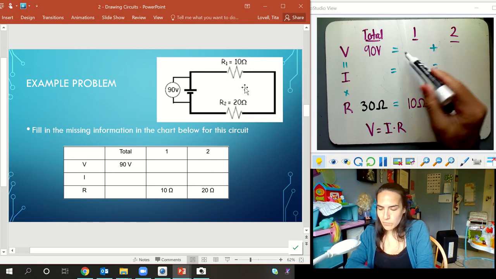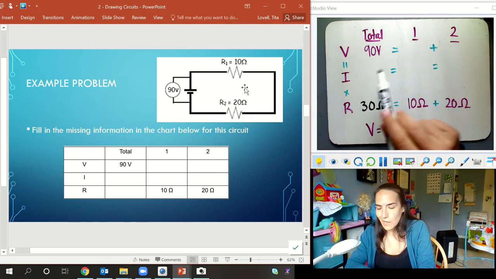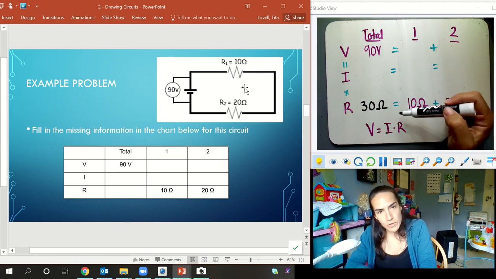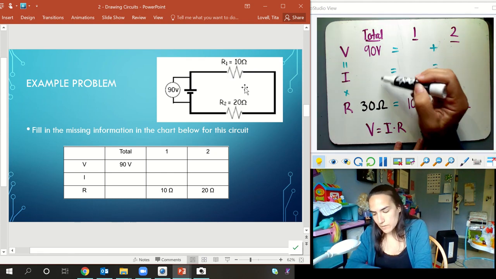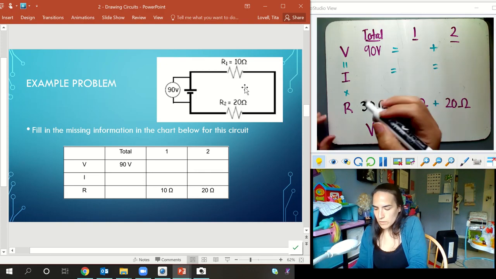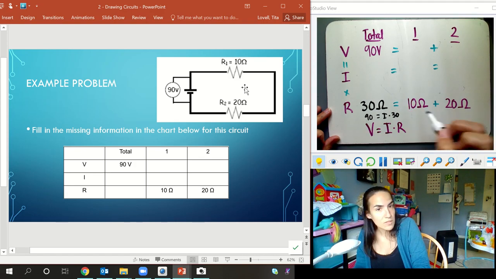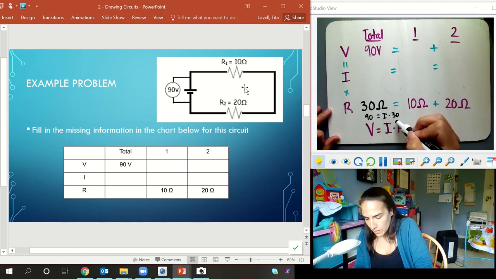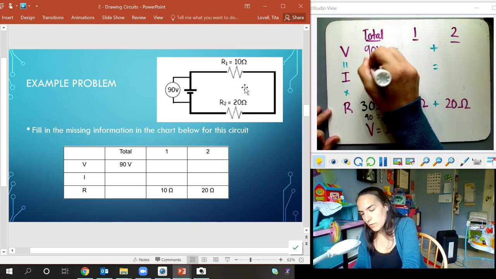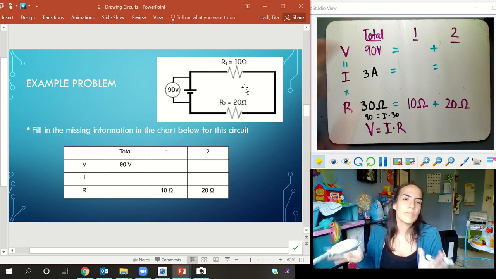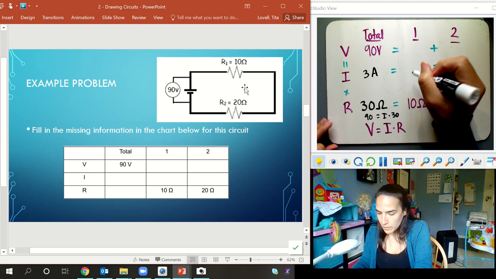My next piece in the puzzle: I have two things missing here. It's really hard to find the voltage since I have these two things missing. I have no idea what the current is because I don't have that information. However, looking down the column, we know that V is equal to I times R. So if I write it out, 90 volts for my total is equal to I, which I don't know, times the total resistance, which I just found. I would just divide both sides by 30. So 90 divided by 30 is going to give me a total of 3 amps. To double check myself, 3 times 30 is going to give me 90. That makes sense.